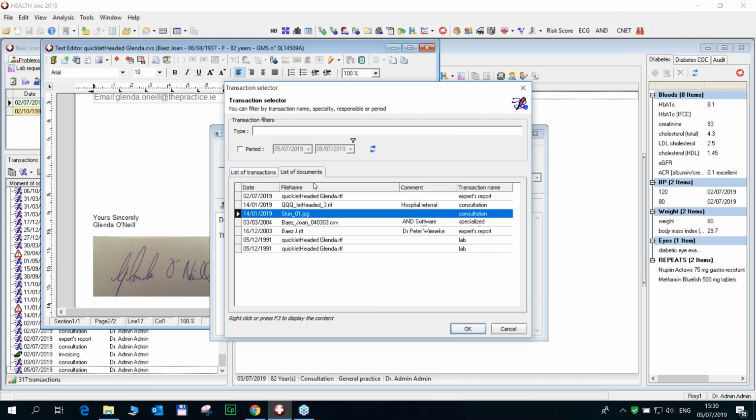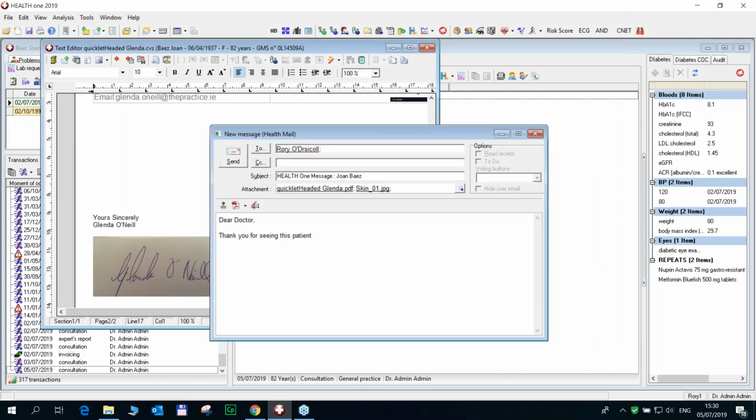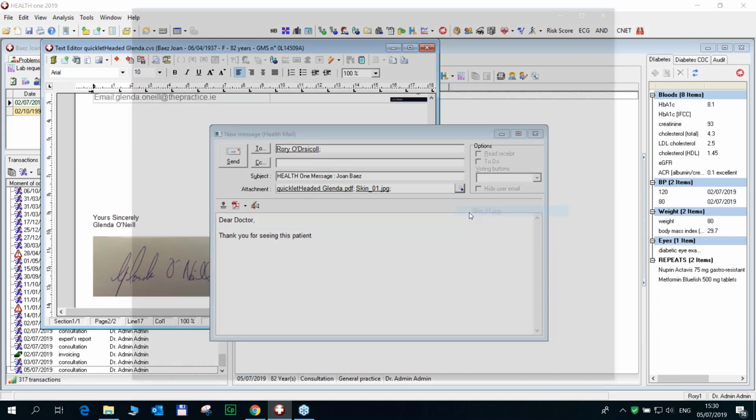And you can see there now it has attached that JPEG. So I have my letter here and I have my image beside it. If I want to see them, I just click on the search and say, show me, I just want to see that before I send it to make sure it's correct. I'm happy enough, and I say okay and close it there.